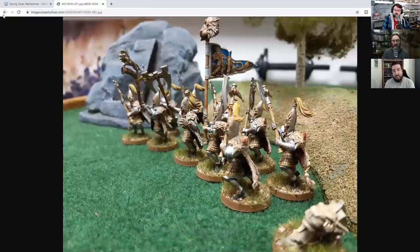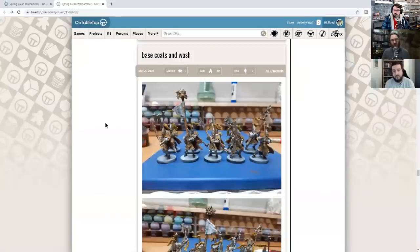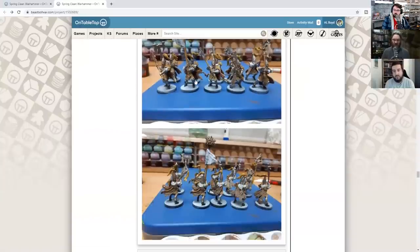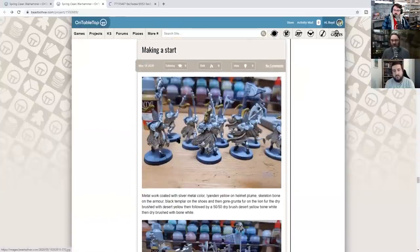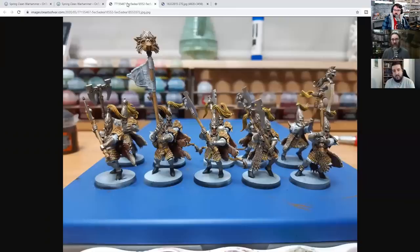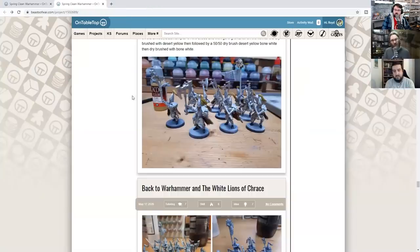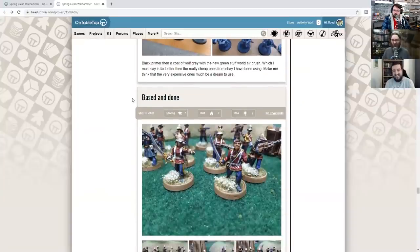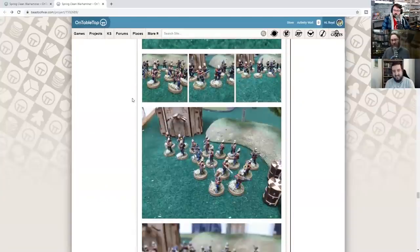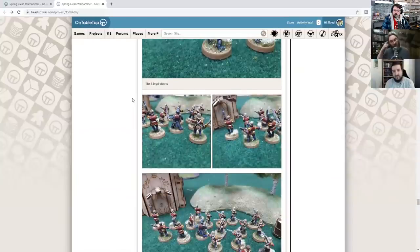It's not just a catalogue of finished work, but there's work in progress, there's thoughts, there's failures, there's successes. There's some nice little hints and tips in there with the tutorials. When he gets to doing the multi-base for the undead, he's got them all set down where he thinks he wants them to go, and then he draws around the bases and numbers them so he knows where they go back in. And you're going, okay, fair enough. In fact, he's using a mixture of Praetorian Guard in there, which is not why I picked him.